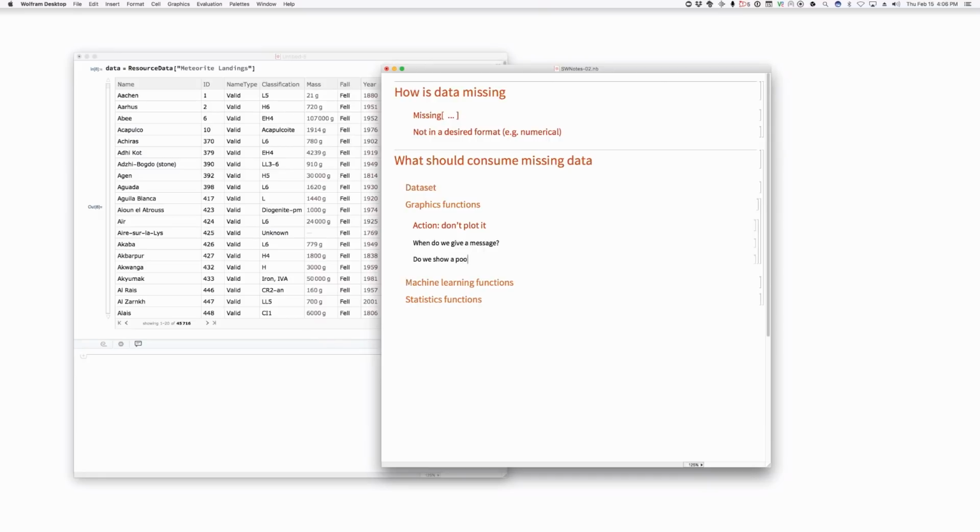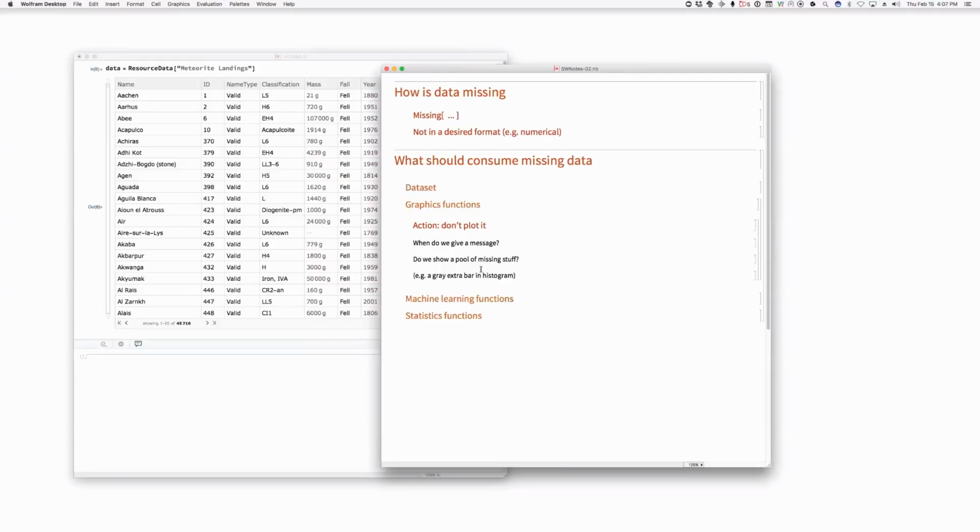Okay, do we show a pool of missing stuff? Right, so there are some plot types where there might be a pool of missing stuff. For example, we could imagine a histogram. You plot the main histogram and then you have over on one side a gray bar indicating all the stuff that couldn't be plotted. That's an interesting idea. Obviously, Histogram doesn't do that. But something like bar charts will leave space where the data would have been.